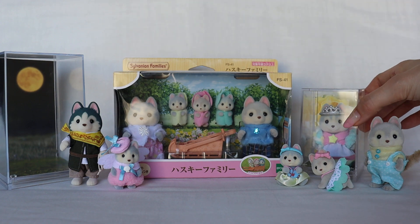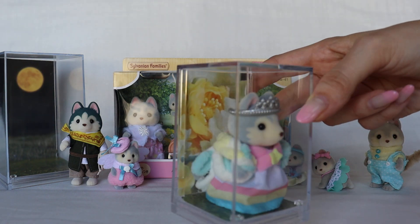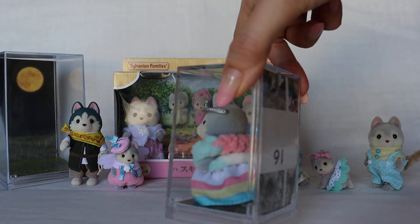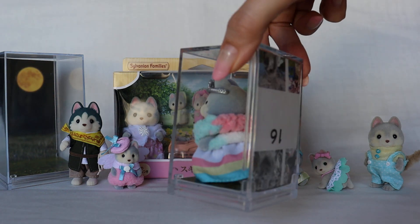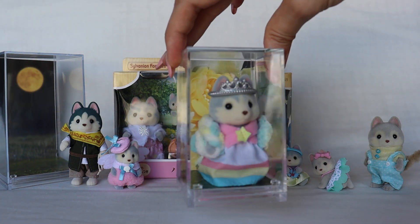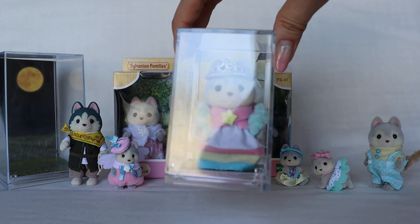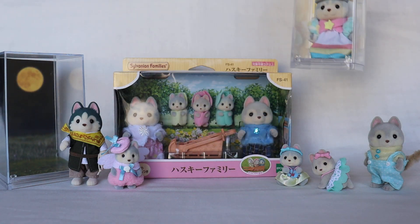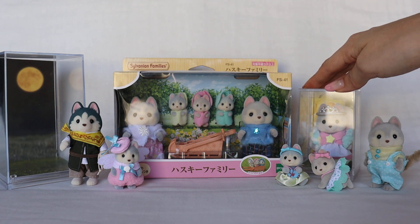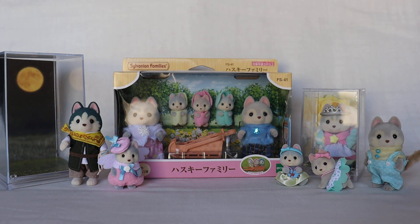That's why she has a special dress on, and I put her in with my princesses — a little set of boxes filled with princesses. I found a little crown to put on her and this little shawl. It was originally a bracelet that a student had made for my husband and gave to me, and the colors matched perfectly with her dress, so I put it on her. That's why she's in a little case with my fashionista girls in my display area.